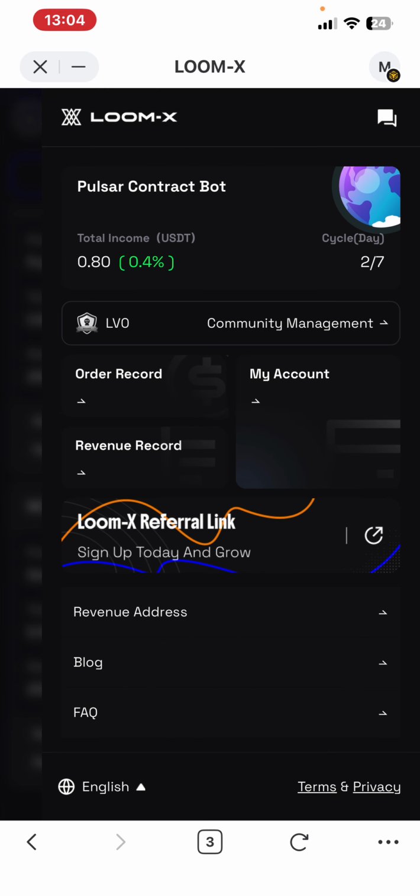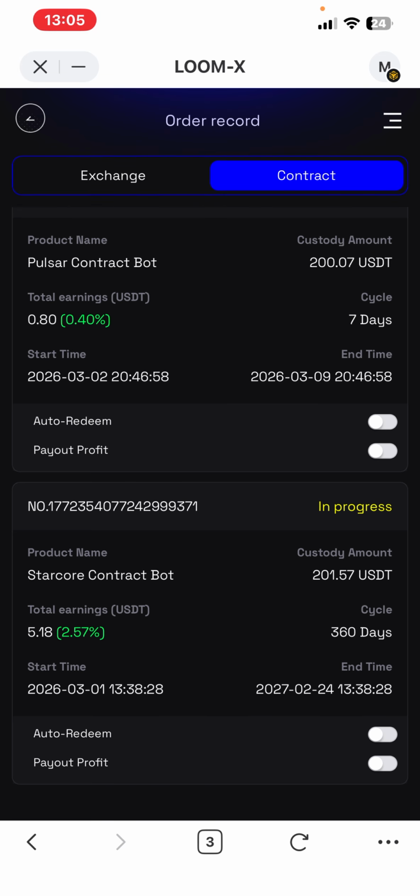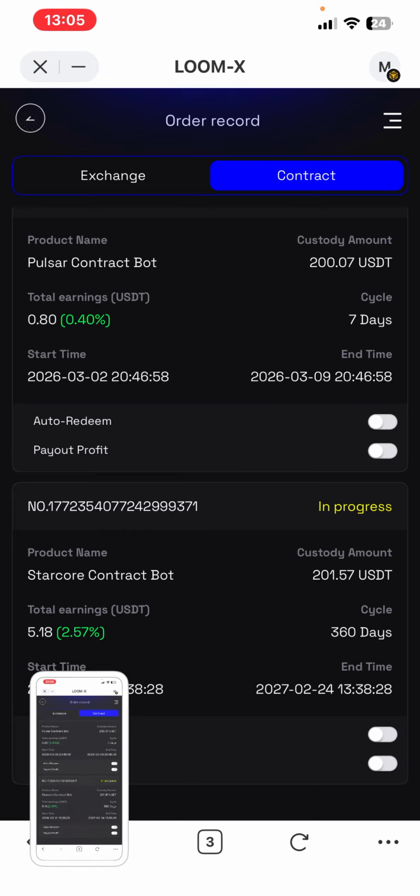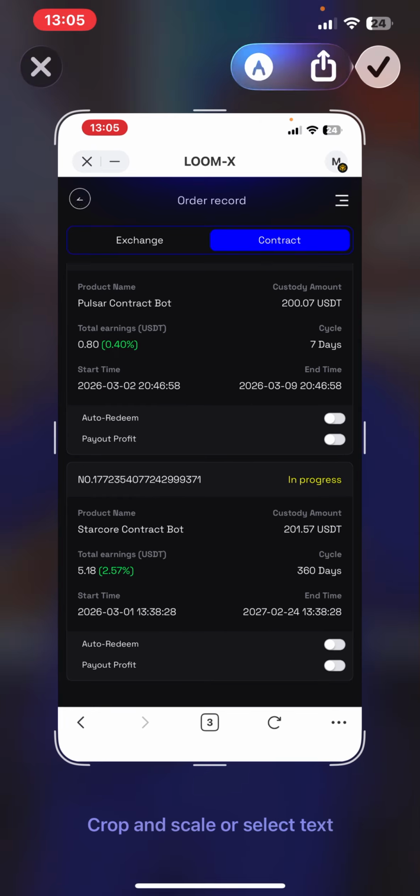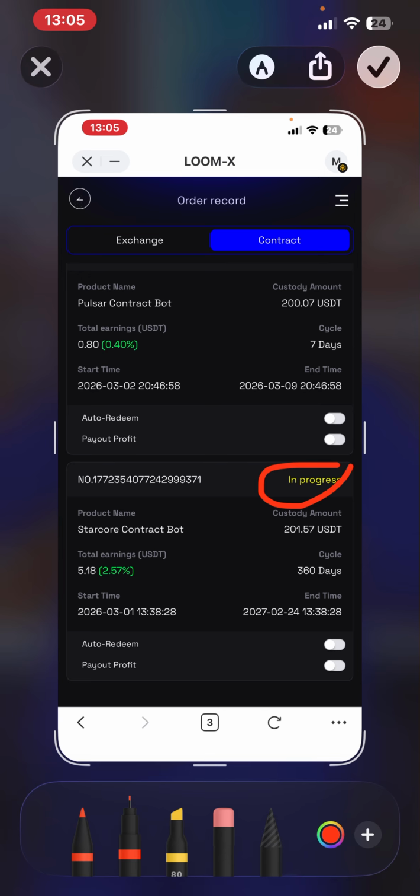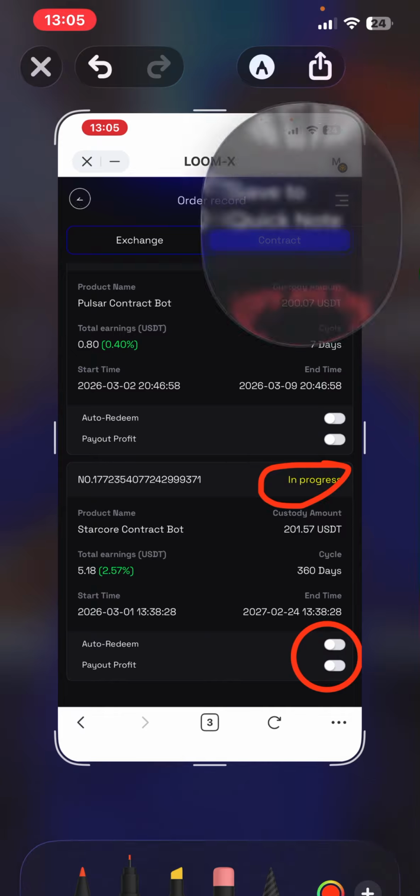Sometimes these buttons don't appear as soon as you have just invested, when the contract has not yet started. If you don't see "in progress" here, they will not appear. It first takes some time for the contract to get started. Until you see "in progress", you can't see these buttons, and they come automatically when they are on. So you have to check when you've just started to be able to turn them off, so that the system doesn't reinvest your profits if you don't want it to. But if you want to compound, then you can leave them on.